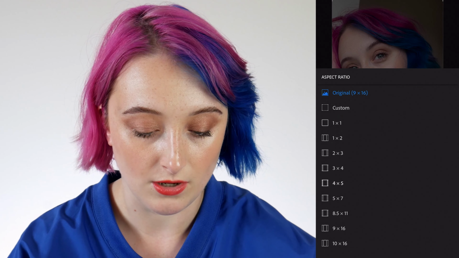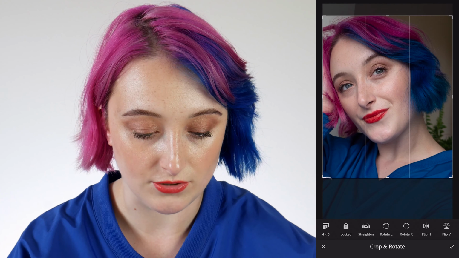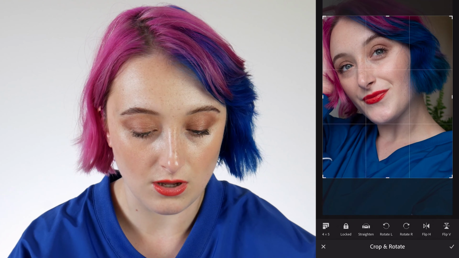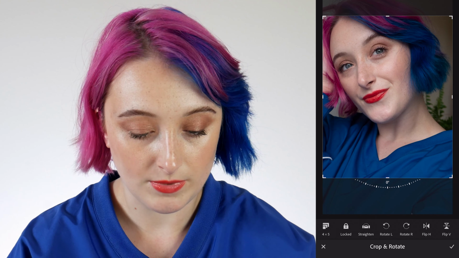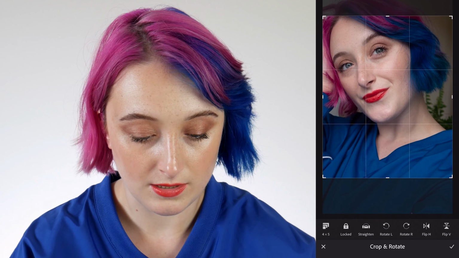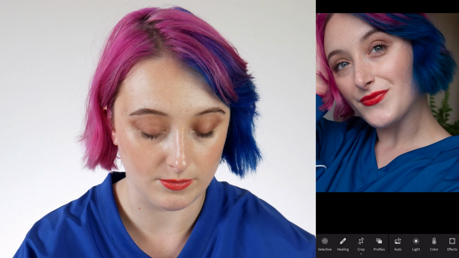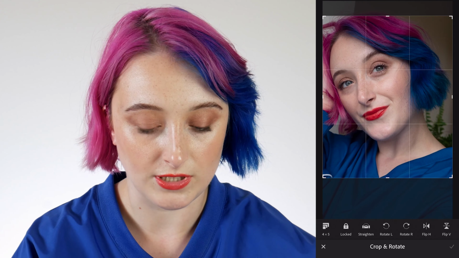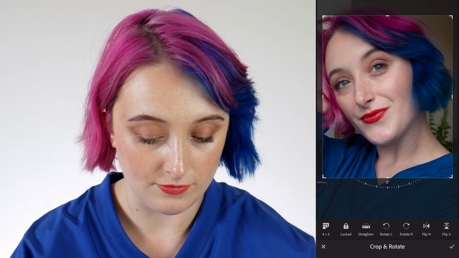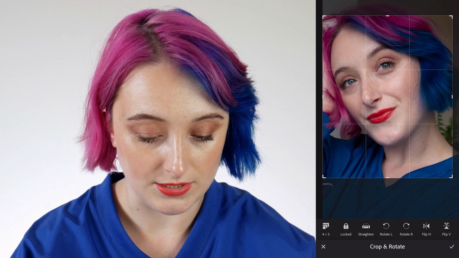The first thing I do, and I don't always do this, but I usually will crop it for Instagram. Instagram, the long way is 4:5. So I'm going to crop it and see how that looks. I don't like that, so I'm going to crop it a little higher. I was trying to avoid this little bump in my hair, and I'm going to bring it in a little closer so that my face is more centered. Perfect.